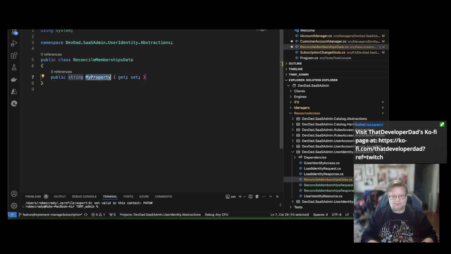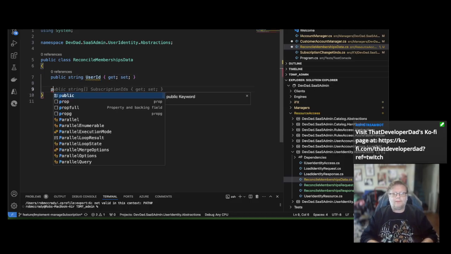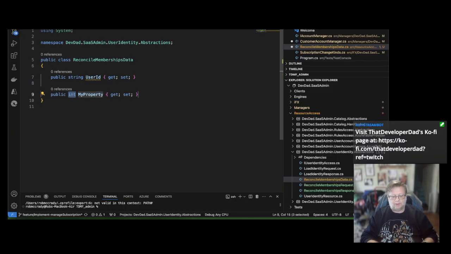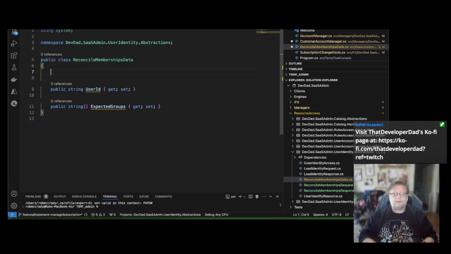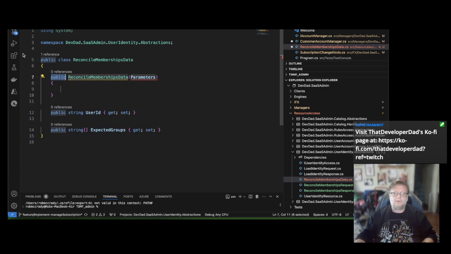Prop, string, user ID, prop, string array, expected group memberships. Expected groups. Save. CTOR, no params, because we're just going to build it manually.